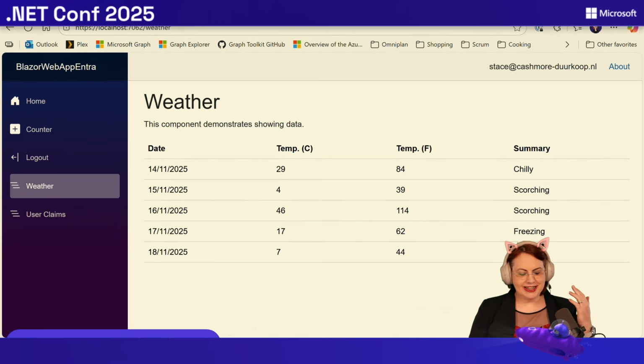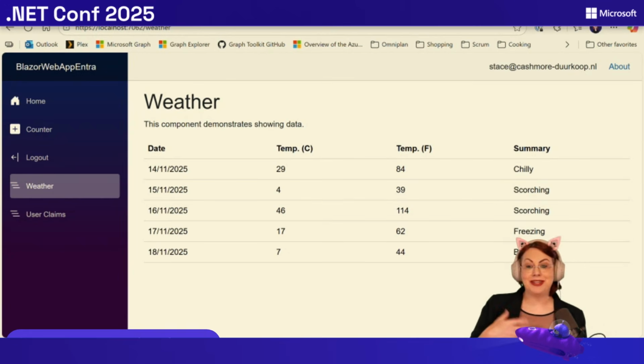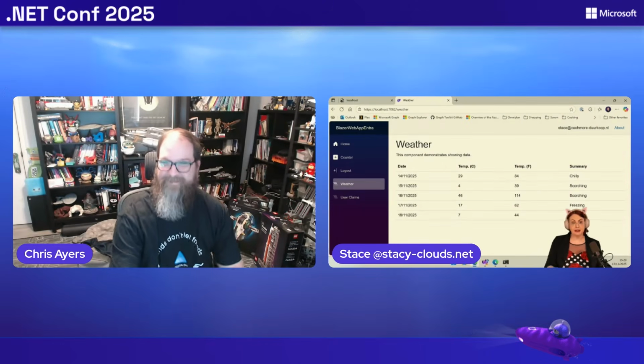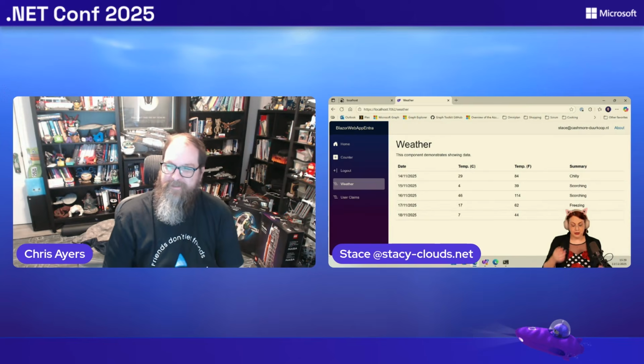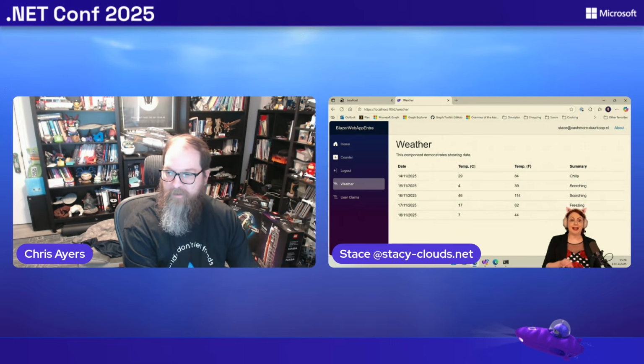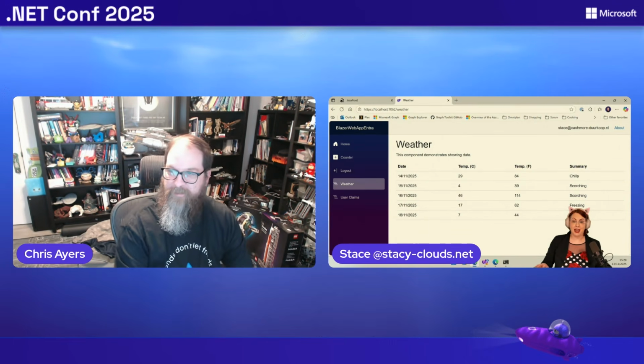So that is kind of a very whirlwind tour. 20 minutes to get this done is tight, as you saw. As I said at the beginning, I wanted to do this because I wanted to demystify what you can do in Entra ID. Unfortunately, whilst the Blazor side is easy, I've had to accept that, yeah, the Entra ID has a lot of moving parts. Once you get your head around it, it is perfectly doable. You can go a lot deeper than this. Follow the Blazor samples. You can get this working for yourself. I have 1 minute left, so just seriously, have a go, have a play, demystify it for yourself, and have fun.